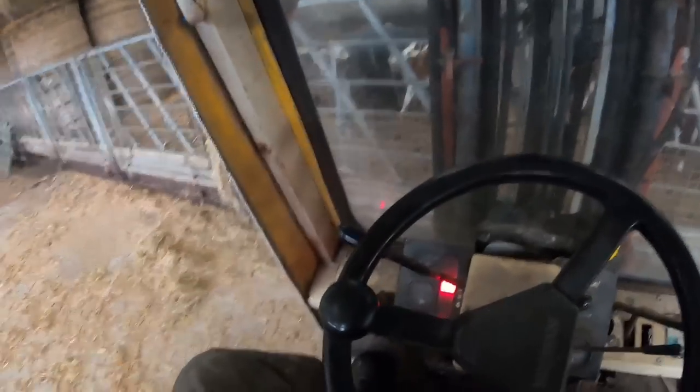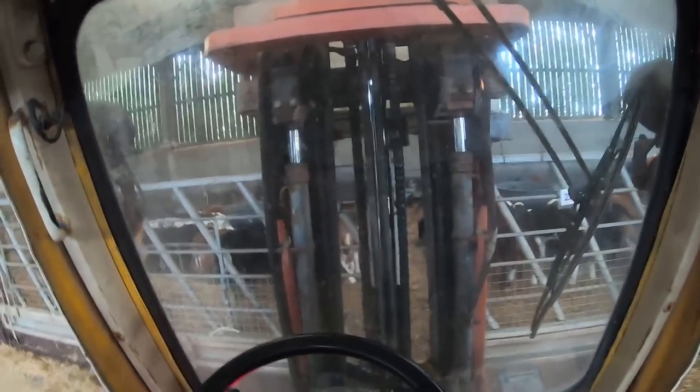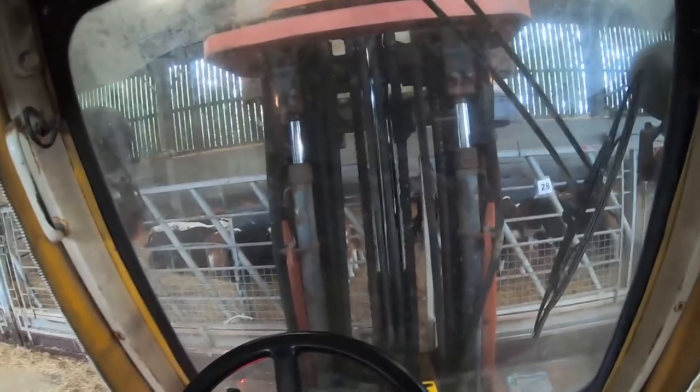Here we are in the forklift. So, foot on the brake, handbrake off, backwards. Good to be safe.